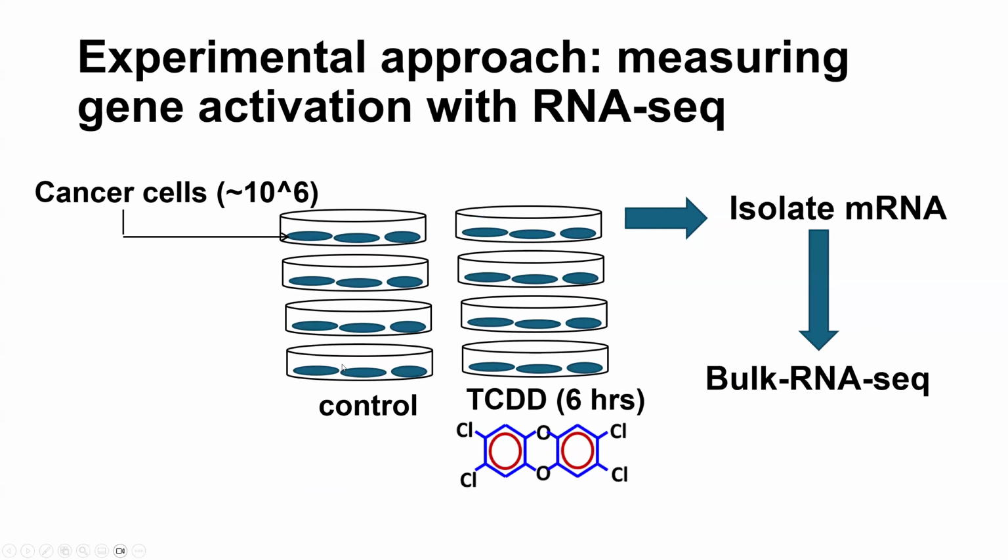We had 4 plates of control, which is just vehicle, and then 4 TCDD, and we just treated for 6 hours, which is not a bad time point. As you think about your own experiments, if you go too long, and I'll just use natural product because I know some folks are doing that, and you treat for 48 hours, for example, you're going to have a lot of initial changes and then changes based on those changes. So you're just going to have a lot of changes that you're going to have to sort through. If you're really interested in an acute response, which is what we were interested in, you would treat for an earlier time course, like 6 hours. Okay.